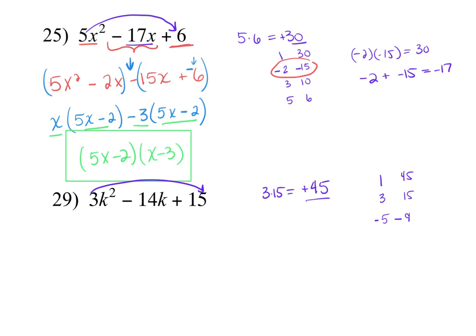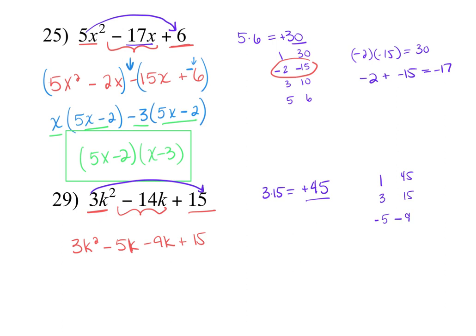So now I'm rewriting it. Leave the first term the same. What are my middle terms now going to look like? Like 9 and 5. Okay. Right. Minus 5k minus 9k. It does not matter which order you put them in, by the way. It will work out the same. And then plus 15, leave that last one alone. You're just rewriting the middle term.